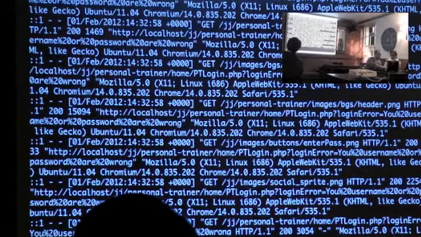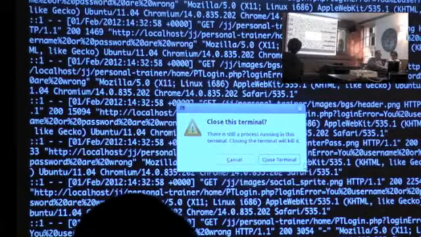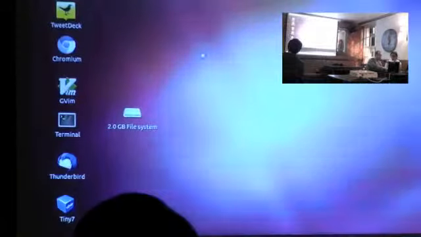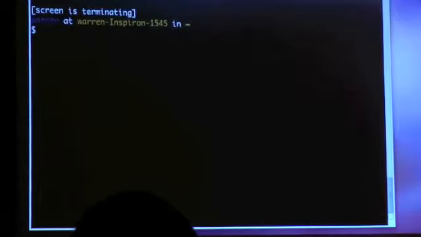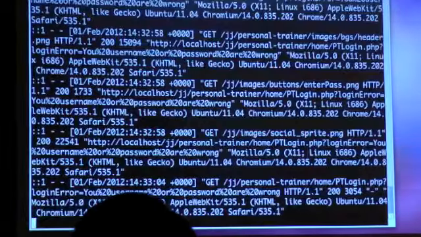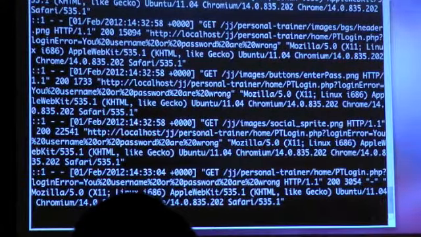So if I actually kill this window now, and imagine that I've just lost my shell connection. So now I'm just going to start a new one. Now, if I start Screen again, it just brings me into a new thing. I don't know what that is, so I kill that. But let's say I do Screen dash reattach, and it brings me back to that session that I had before.